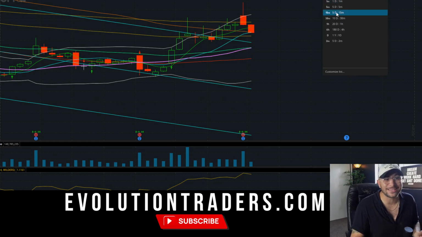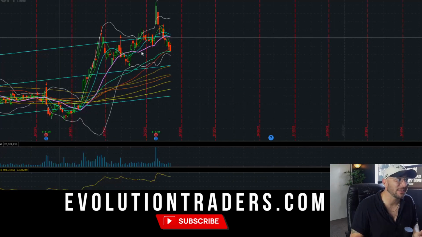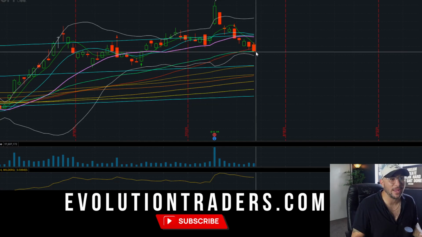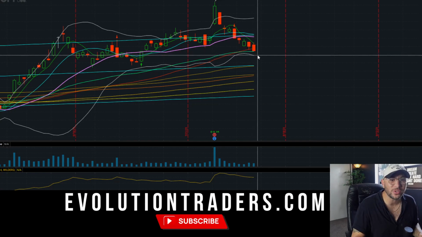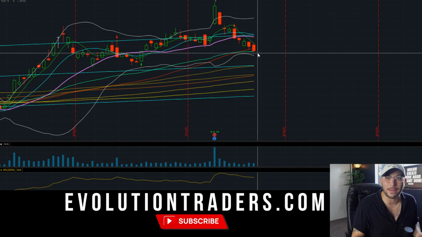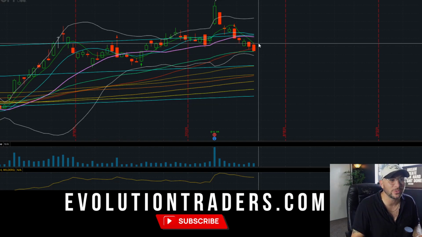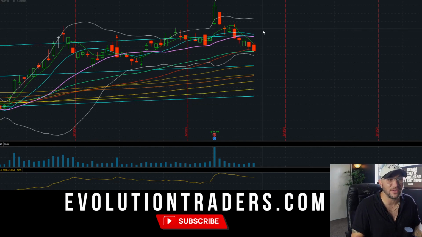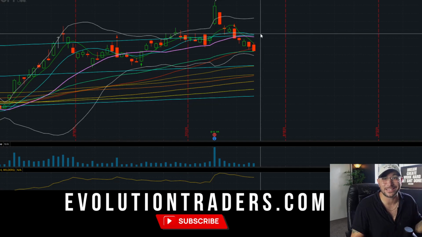Now, that's not to say that the bulls do not completely reverse the move, because we could be looking at a dead cat bounce here. You can see a little bit of an overshoot here. Maybe we get into the 840s, 850s, and then we can see an immediate buy back up, which is going to be good. But even with that, we're still going to need to reclaim some of these shorter term moving averages, at least get back over that 925 area. And then I'd realistically like to see us get over 975 to have a little bit more confidence that we're going to be testing some recent highs here.